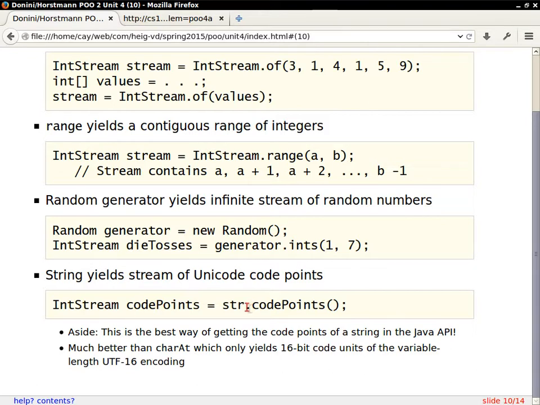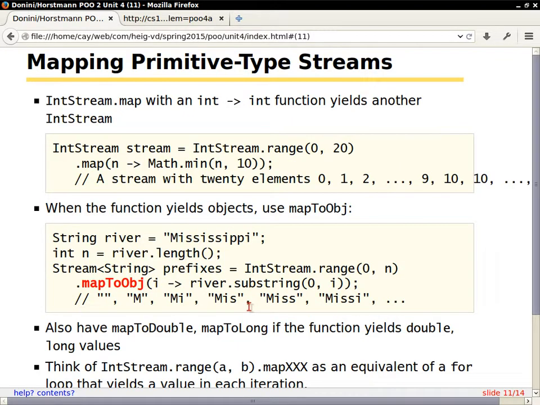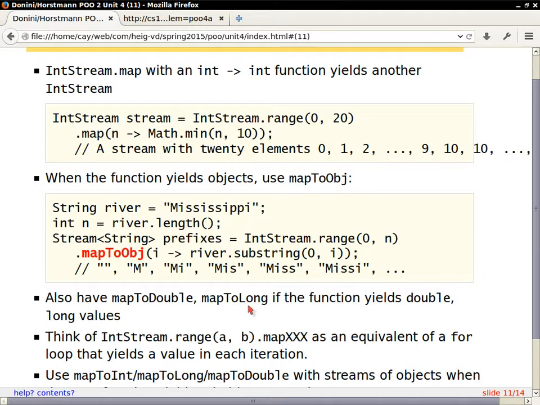That's the only method in the Java API that easily and truthfully tells you what a string is composed of, what code points it's composed of, because that's really the only thing you care about. You don't care how it happens to be encoded in UTF-16. All right, and we'll have an exercise to make use of that.